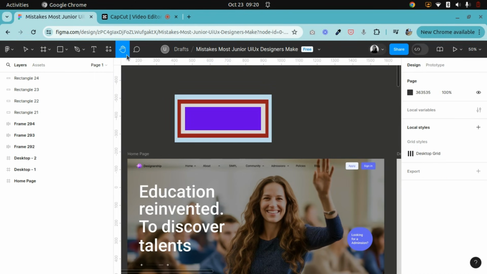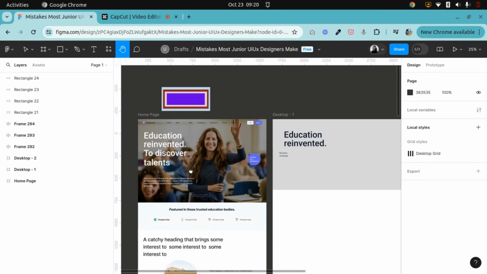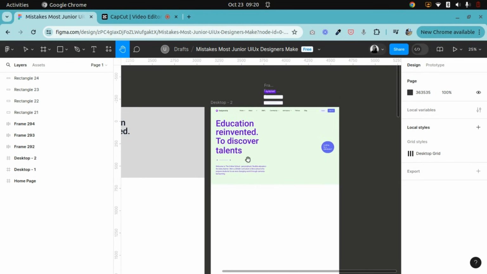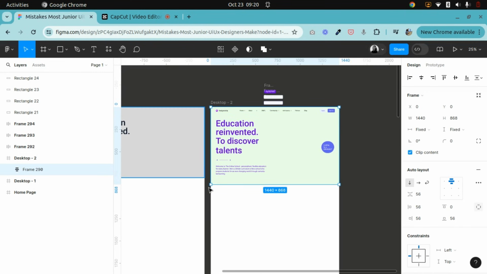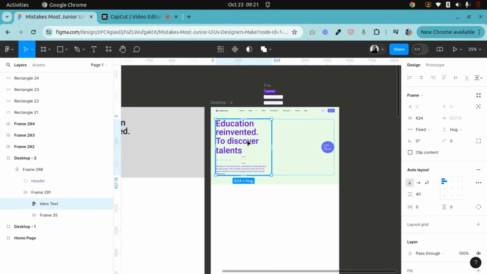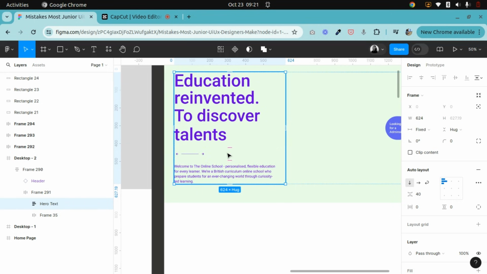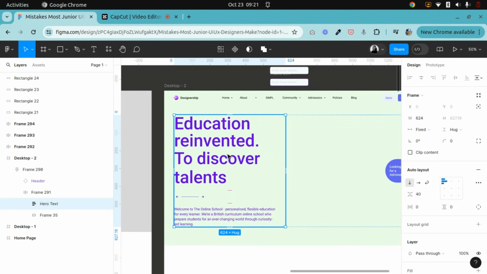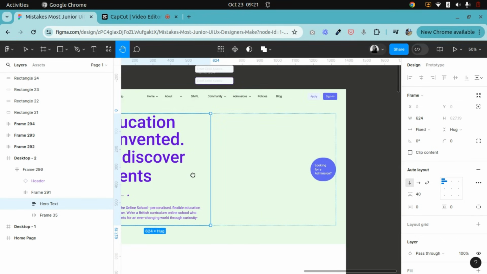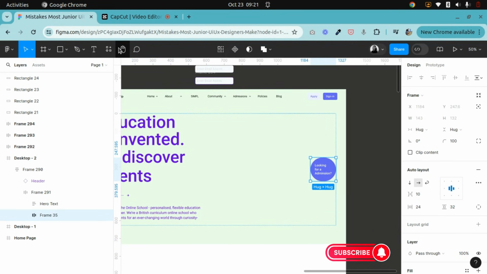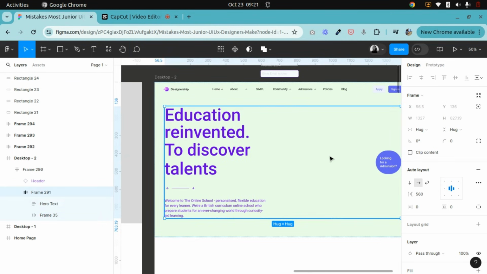So bringing it back to our design. Remember that when we started creating this, the first thing we drew was a frame, and inside that frame we created an auto layout, and inside that auto layout we added a text. This text itself, let me zoom in a bit, is in its own box. You can see this text is in its own auto layout. This too is in its own auto layout, and these two are meshed together in their own auto layout too. So it's like the boxes that we're talking about.